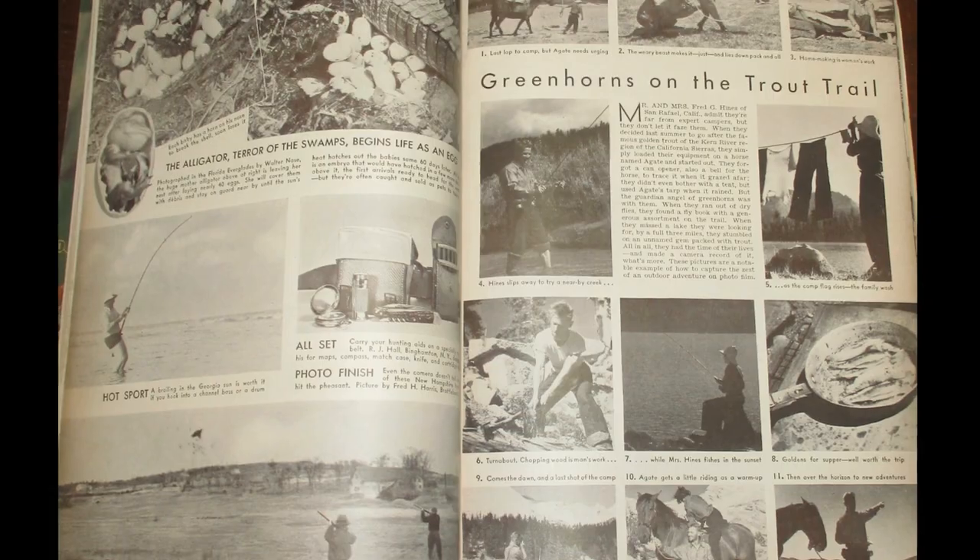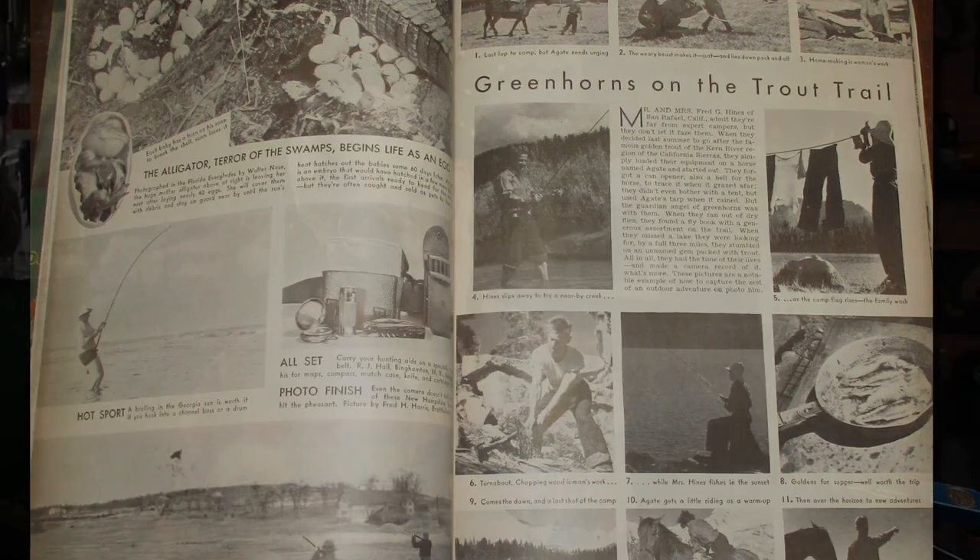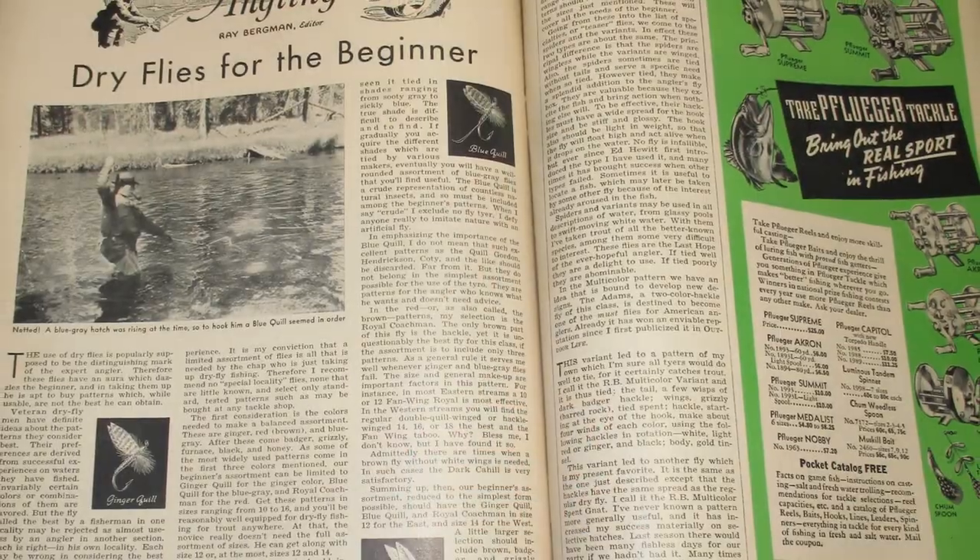I really picked this up because I thought it was just a cool color — it would look pretty good framed in my office at work or on the wall behind me. But I'm thinking, before I do that, I should just read it and see what all was going on in 1940. Everything about this magazine was pretty cool, but there was one article that stood out: it was called Dry Flies for the Beginner, and it was by Ray Bergman.